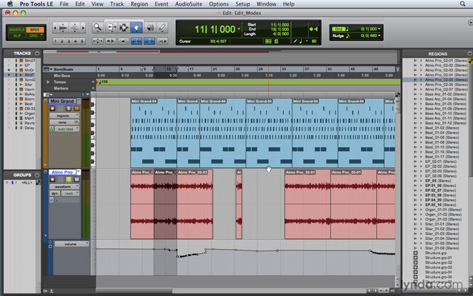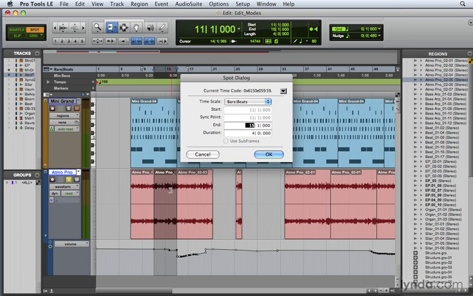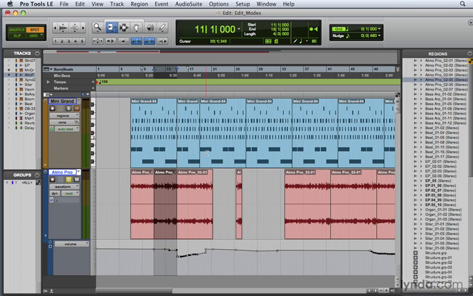Click OK. The same goes for the trimmer. If you try and trim a track here, you can set where you want the ending point or the start point if you clicked near the beginning of this region. And I'm going to cancel out of that. Let's move on to the grid mode.